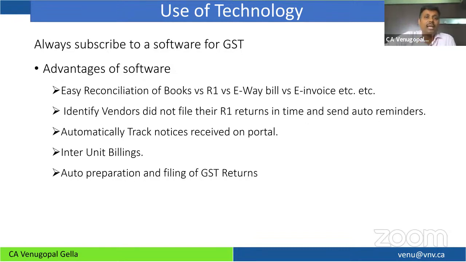The tools will help you fetch the data from the government portal automatically, reconcile the data, present it to the management, and send reminder emails. Like when you use the Zen reconciliation tool, it will also send an email to the vendor saying that these credits are not visible. The tools will also help you file the GST returns automatically to the government portals. All these reconciliations are there, and you will be able to do it.